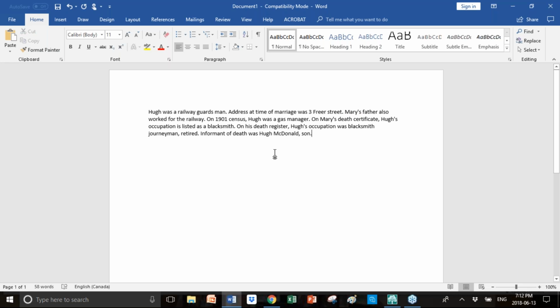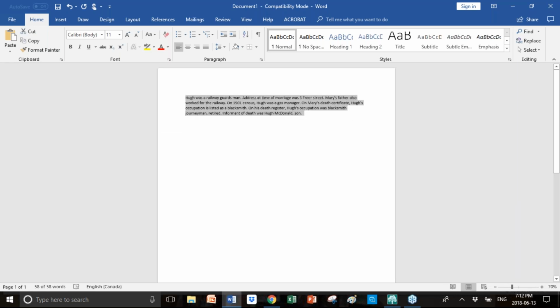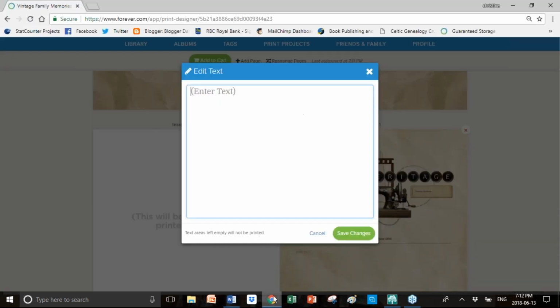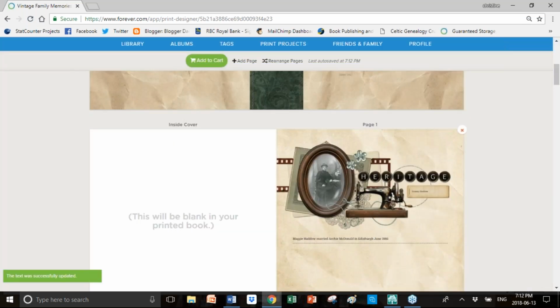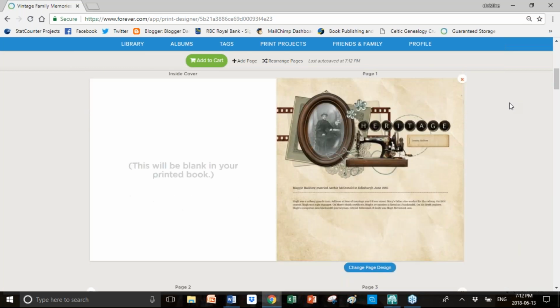But you can go ahead, write his story in there, and then when you're ready, simply copy and paste it in here. All right, and now you've got the story on the page. So it really is incredibly easy to use.